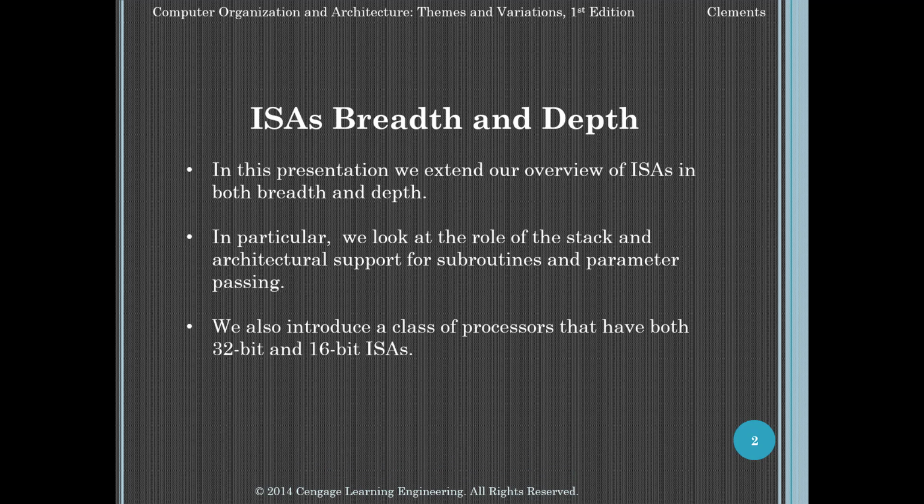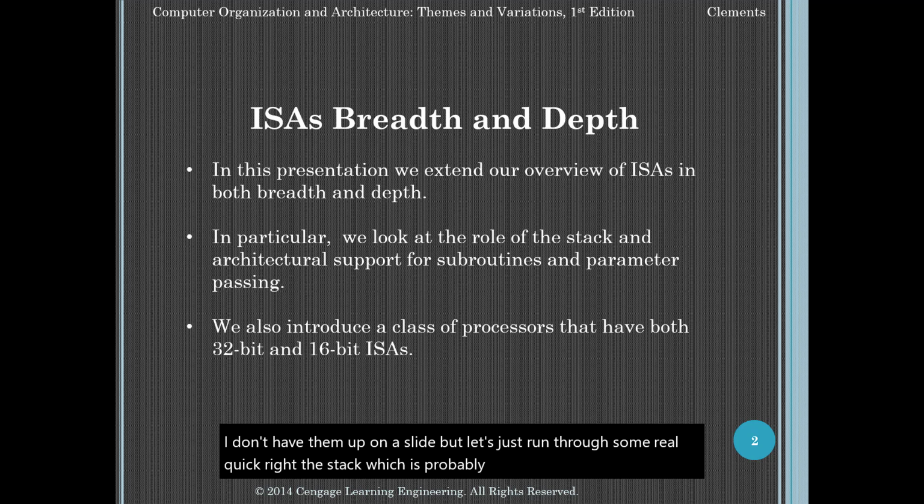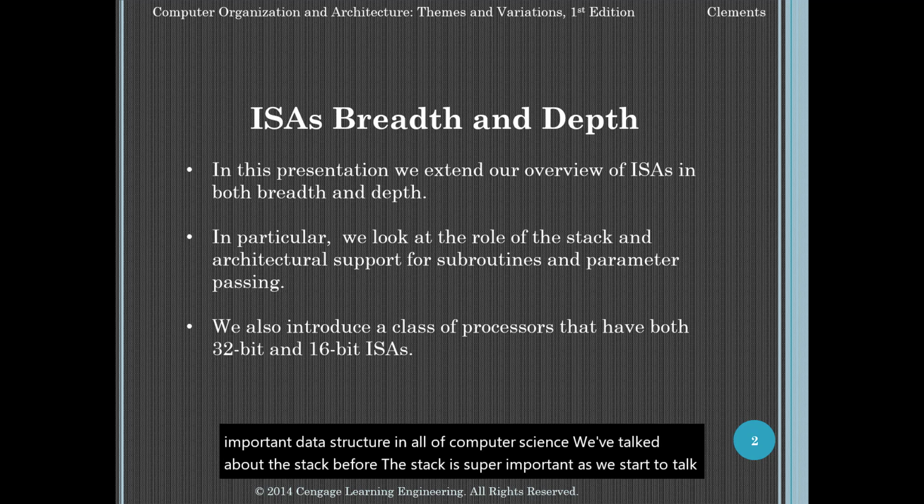Now, there are some new terms that we specifically want to focus on right at the beginning of this chapter. I don't have them up on a slide, but let's just run through some real quick. All right, the stack, which is probably fundamentally the most important data structure in all of computer science. We've talked about the stack before. The stack is super important as we start to talk about how we store subroutines and how we're going to look at our ARM architecture in greater depth.